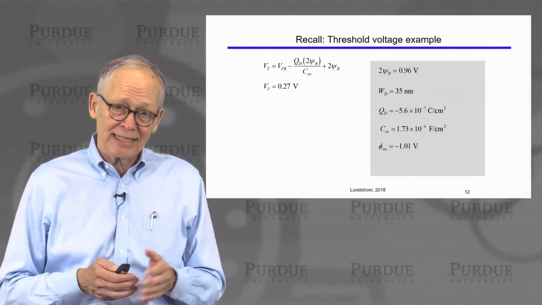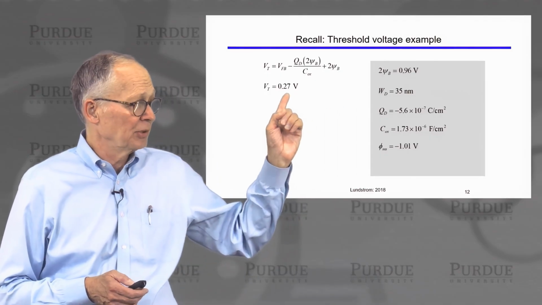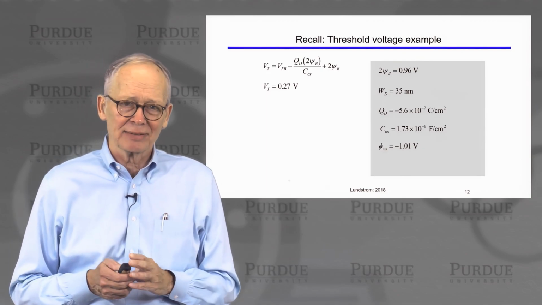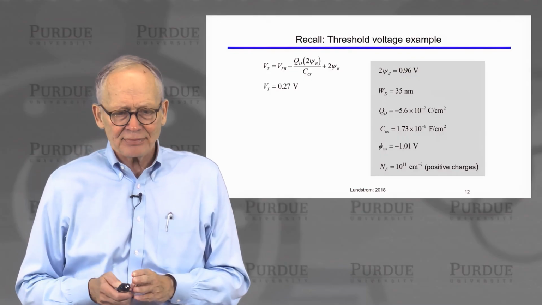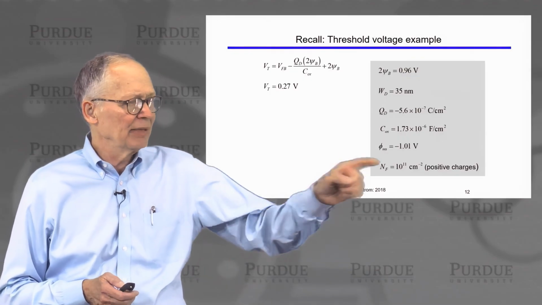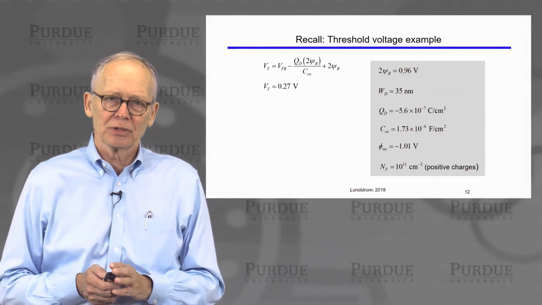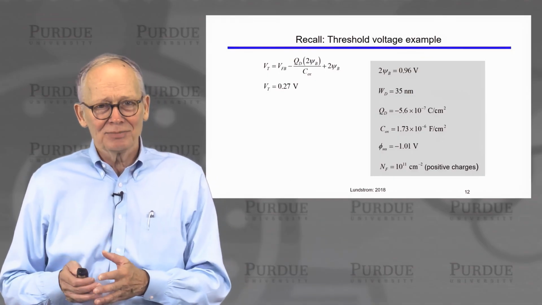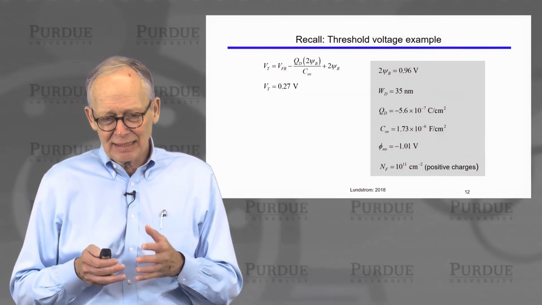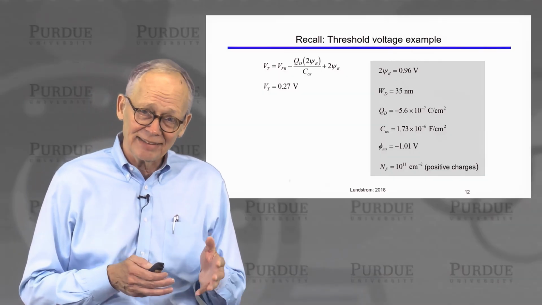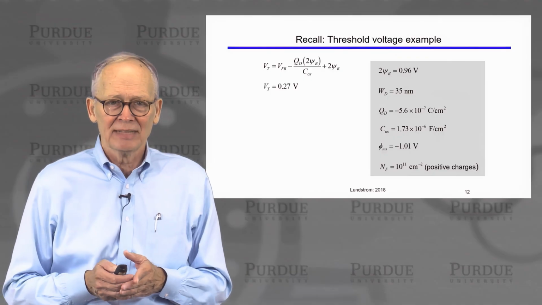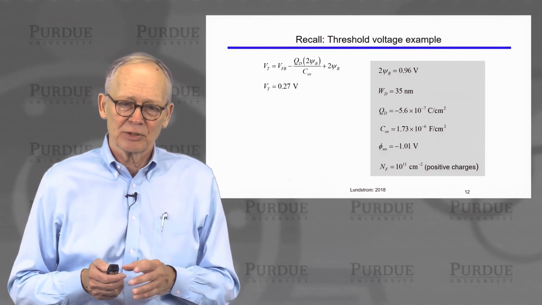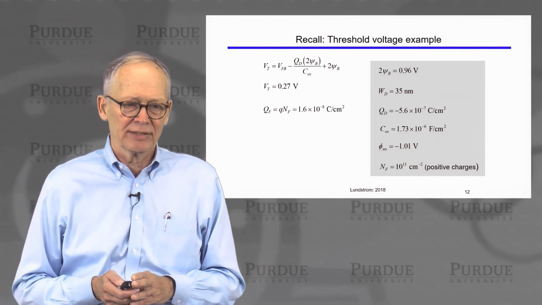Okay, so we can go back to the example that we've looked at. We computed a threshold voltage of about 0.3 of a volt for this example when we accounted for the metal semiconductor work function difference. And we can do this again, assuming that we have 10 to the 11th charges per square centimeter. So just to calibrate you, this is not a large number. It's not a small number. If people are careful, they can produce 10 to the 10th charges per square centimeter. On bad systems, the charges can be 10 to the 12th per square centimeter. So we'll take something in the middle, 10 to the 11th.